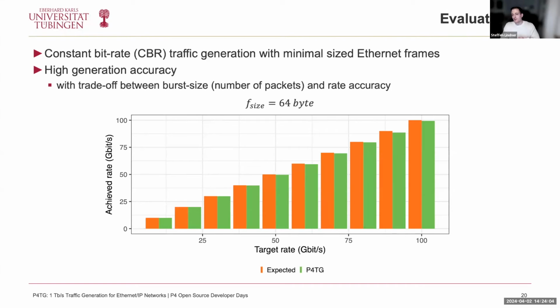We have in the controller an integer linear program that optimizes an objective function that finds a trade-off between the burst size and how accurate the resulting rate will be. We also have a precision mode where we strictly limit the burst size to 1, so only a single packet at a time. But with this approach, we might not meet every rate as accurately as possible, and therefore we have the rate precision mode where this automatic trade-off is done.